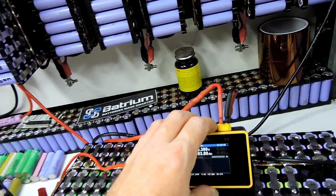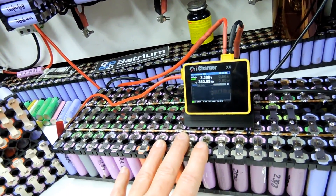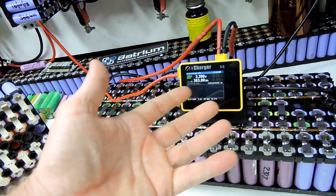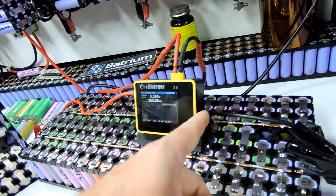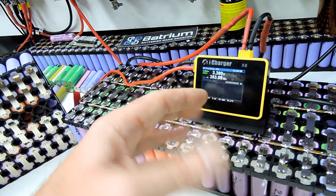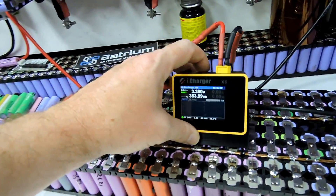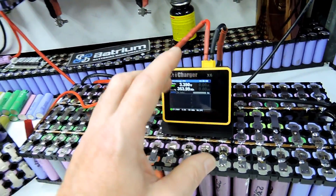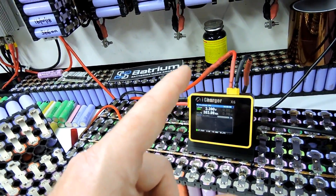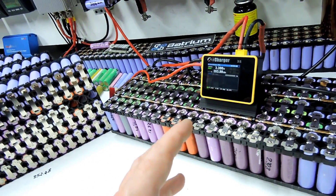The way I've got the iCharger hooked up at the moment is doing regenerative discharge — it'll do 30 amp regenerative with one pack. If I wasn't using regenerative and just blasting the air out the back and heating everything up, it would be about eight or seven and a half amps doing a discharge. I'm not going to run through the menu structure and do a conventional review; instead I'm going to test it and recommend it based on day-to-day use.